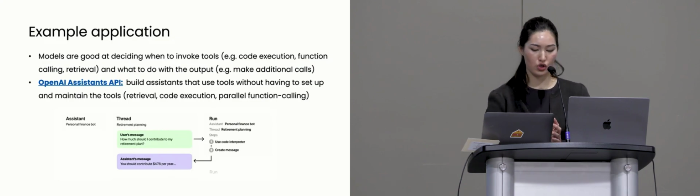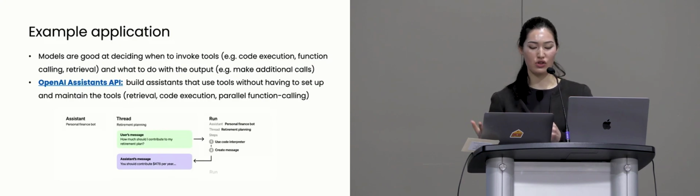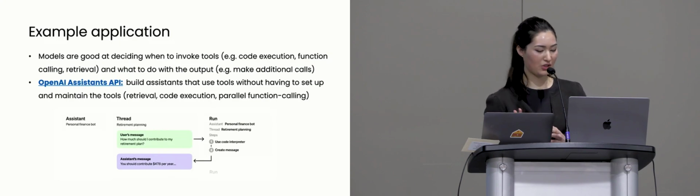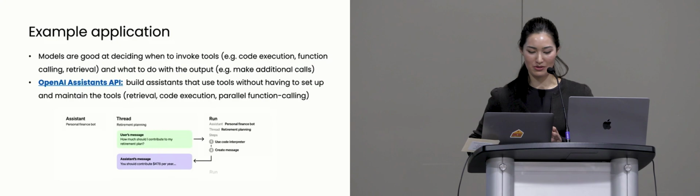The next tactic is to use code execution to perform more accurate calculations or call external APIs. So language models can't really be relied on at the moment to perform arithmetic or do long calculations accurately by themselves, but they're very good at writing code. So in some cases, you can ask the model to write code and then execute that code. And then you can give the output of the code back to the model and it can figure out what to do with it. I want to give a disclaimer that executing code produced by a model is not inherently safe, so you should be careful and potentially use a sandbox code environment so nothing bad happens on your computer.